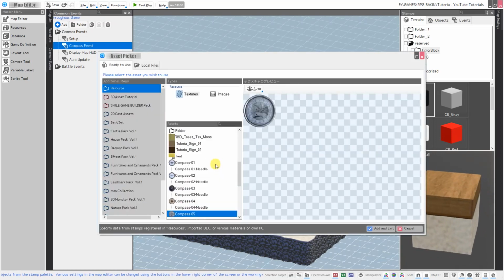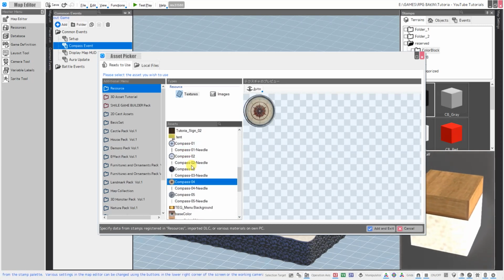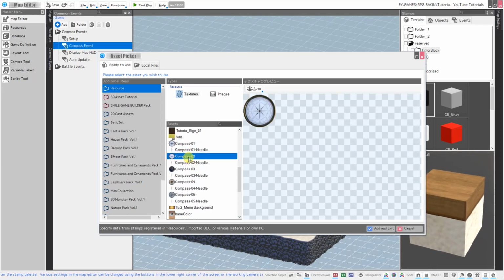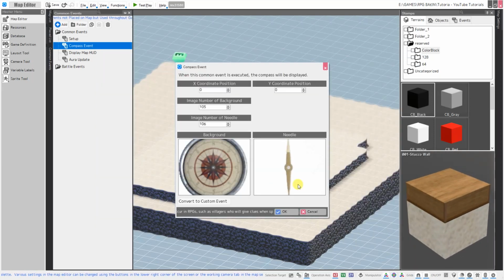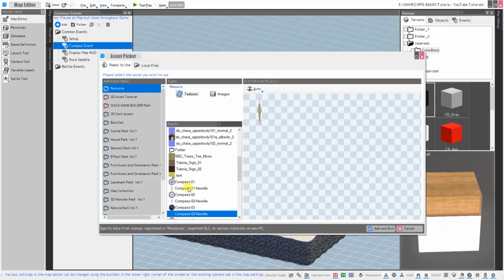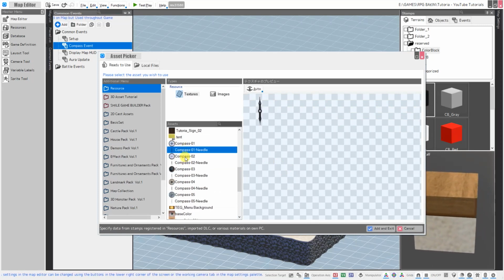And you can change their graphics accordingly. Anything you like. Incidentally, these are graphics from my Compass graphics pack, volume 1, which is designed so that you can mix and match whatever ones you like. Let's see, I will select that one.